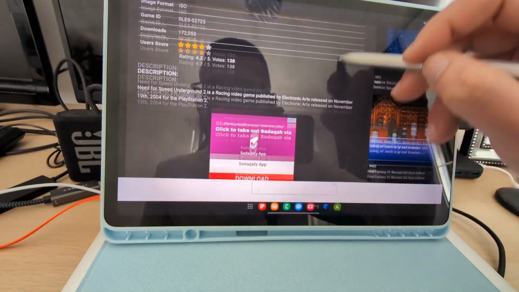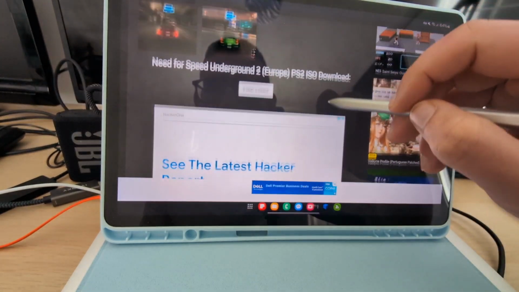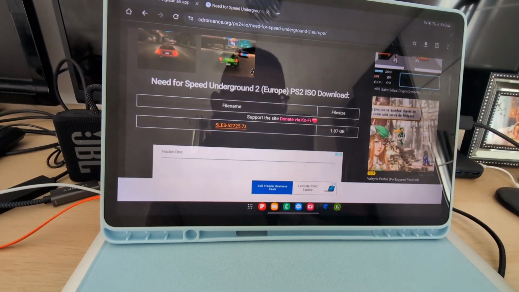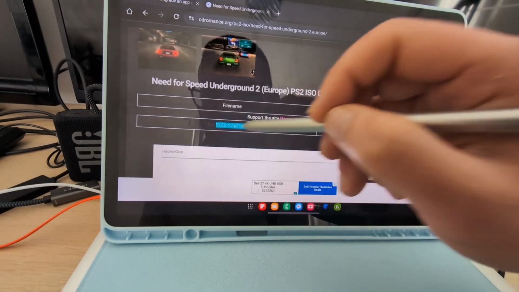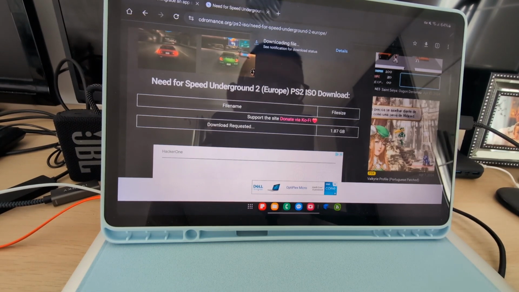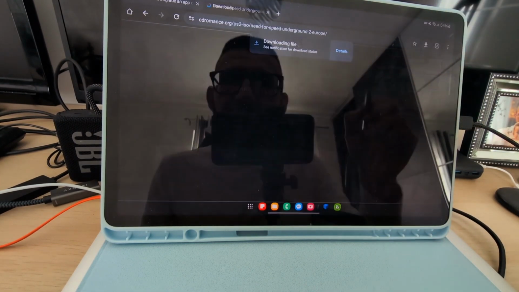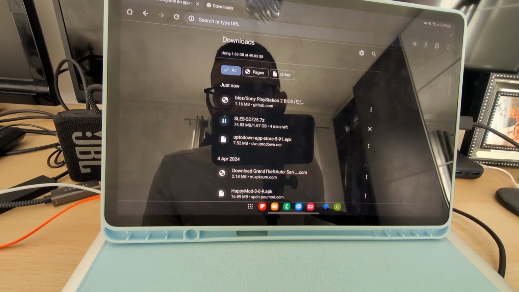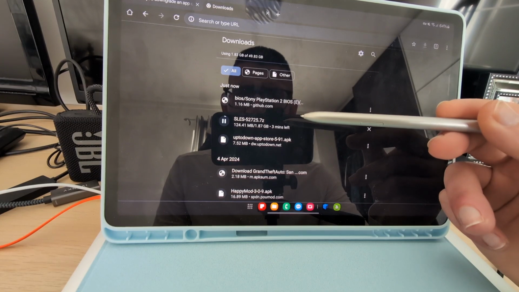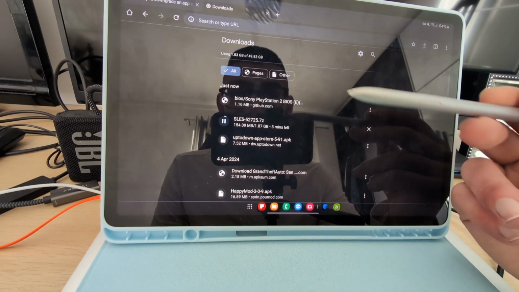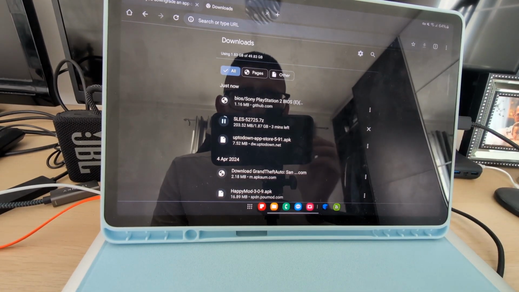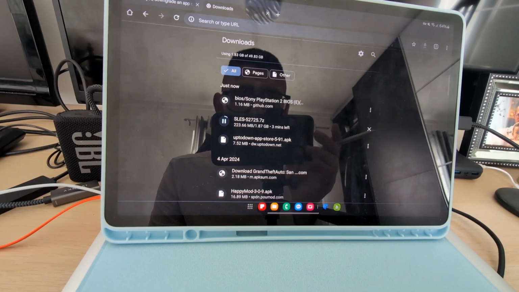All the stats and stuff. So you will go here, find links. It is 1.87 gigs. So you click on that, download requested. It will take its time to download. If I go to details, you will see that in my case it says it will take roughly 3 minutes. Well, I will not waste your time, so I'll pause the video here and return once it has been downloaded for the next part.